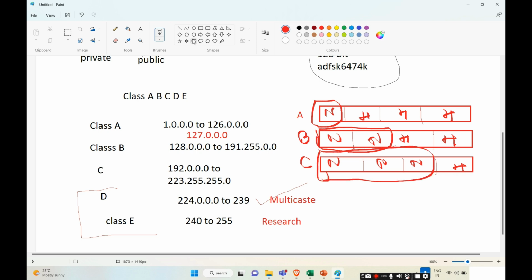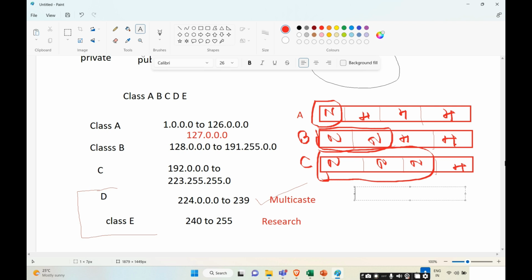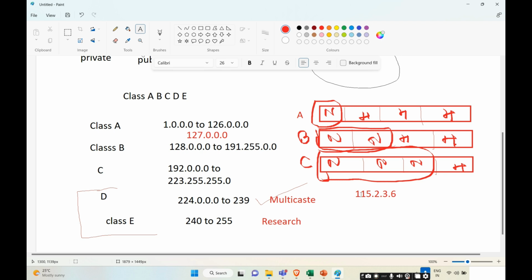For example, if I type one IP address here, 115.2.3.6, this is the IP address. Now 115 is the starting number. Which class does 115 come under? Class A, right? Under class A, only one octet is reserved for network ID.